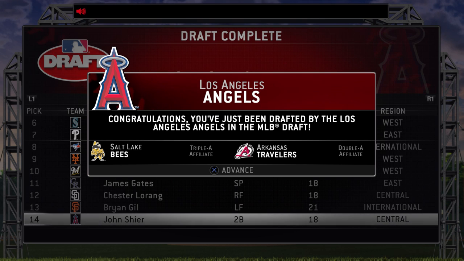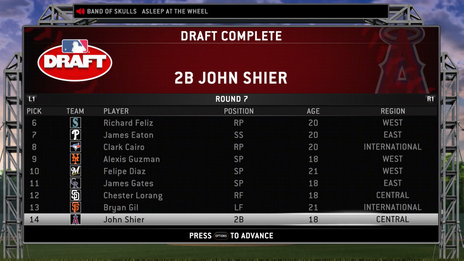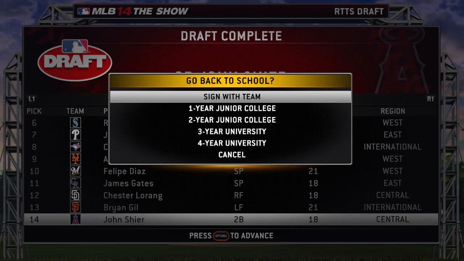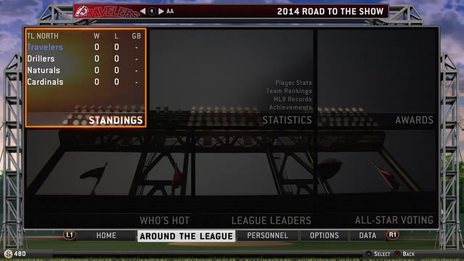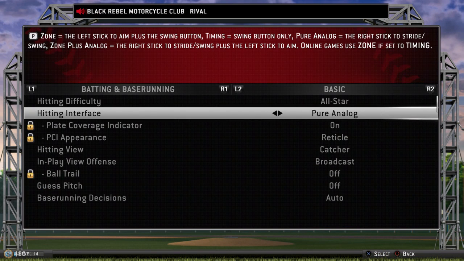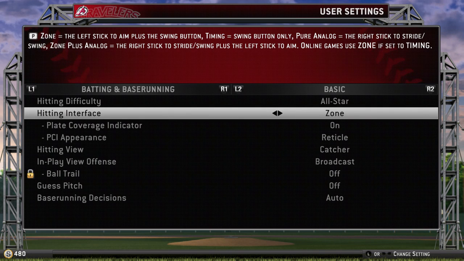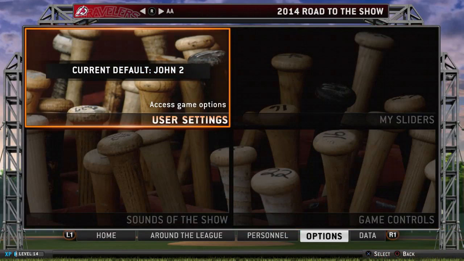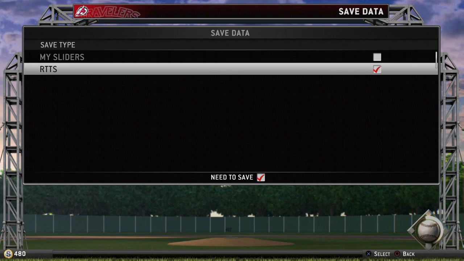Okay, well, we're selected by the Los Angeles Angels here. Seventh round, not exactly what I wanted, but... Oh, man. I don't want to replay that goddamn thing again. I'm going to sign with them. We're going to go in here to the settings, the gameplay, and we're going to do zone batting. Do I need to save this? Let's save this real quick.